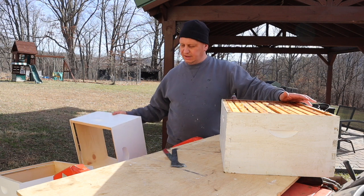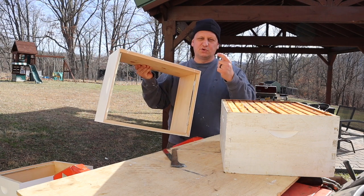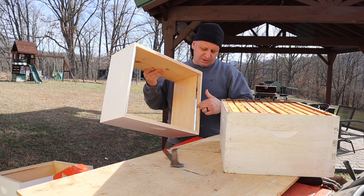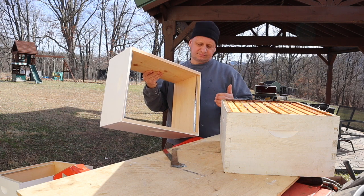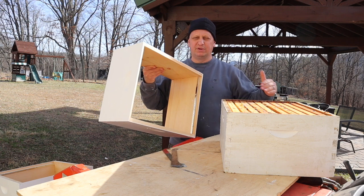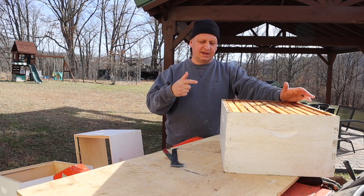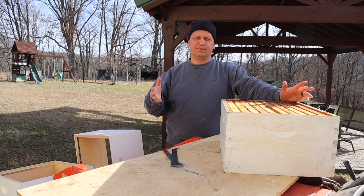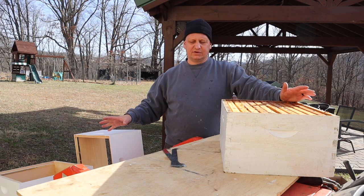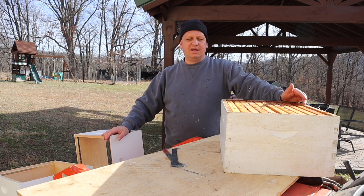One thing I want to talk about is I went ahead and put some hive bodies together, so I'm going to have more hives. One thing I would highly recommend if you don't do this is buy these little metal cleats for all your hives. Some of mine may not have them, and I got additional ones that do. So just as an oversight when putting these things together — spend the money and buy these little metal cleats. They're about 25 cents a piece, so you need two of them, 50 cents a hive. They're going to make it a lot easier when cleaning these things up, especially when you're going in a hive with propolis — you can scrape it off. One of the worst things I've dealt with in the past is you're trying to clean up burr comb or propolis and you're gouging into the frame rest and breaking pieces off. This hopefully will be a minor investment that will make my boxes last a lot longer. Think about it, especially if you're going to the expo — they may have them out there and you might want to pick up a few and install them in all your own colonies.